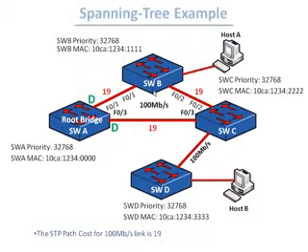Now switch B has two possible ways to go through the root bridge. One is through F01, which is going to cost him 19, and the other one is through F02, which is going to cost him 19 plus 19, that's 38. Obviously switch B will choose F01 to be its root port, meaning the port that takes him to the root bridge. In a similar manner, switch C will determine that F03 is his port that takes him to the root bridge, which is the port with the lowest cost. That is why he's putting R on it.